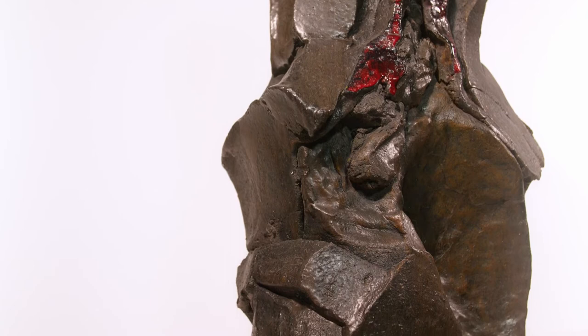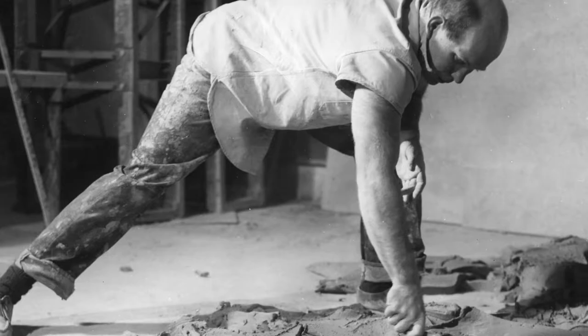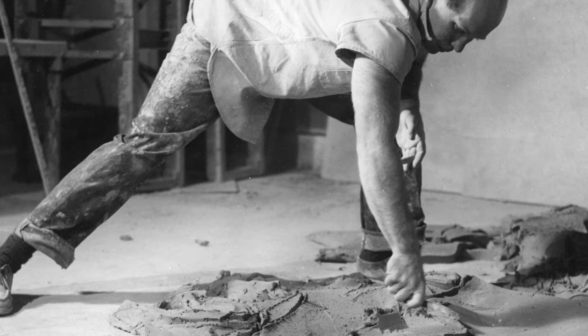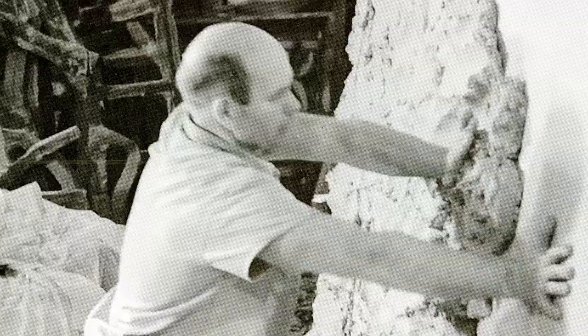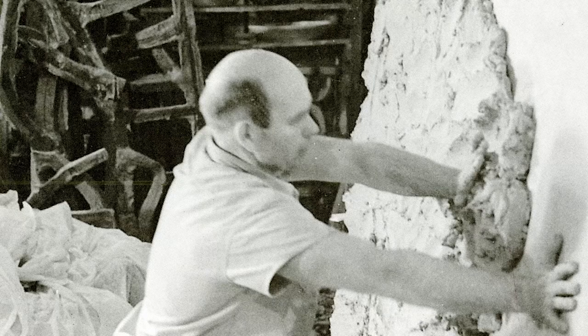It's mostly hand-built, meaning Mason took slabs of clay and either formed them on the floor or sometimes he worked on the easel, as he called it, but it was actually the wall of his studio. And he manipulated the material and pressed it against the metal armature that exists inside and built this form up, in stark contrast to what a traditional potter was doing in turning the vessel on the wheel and drawing the walls up that way.